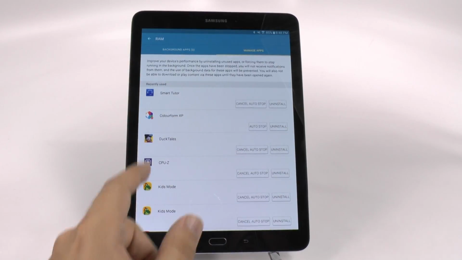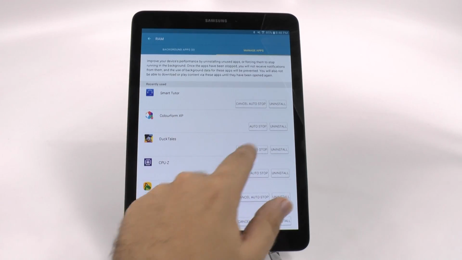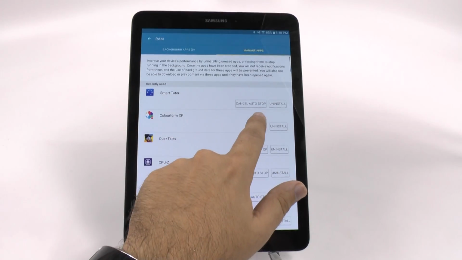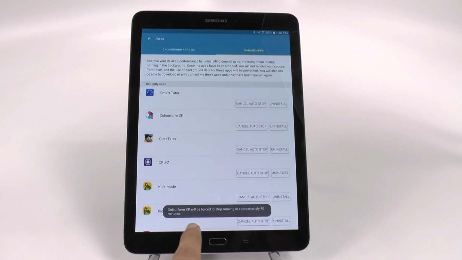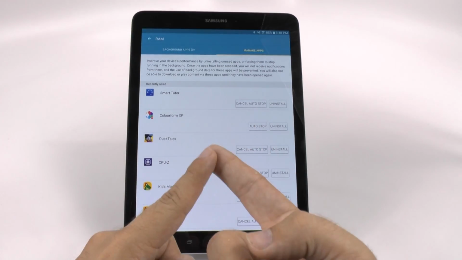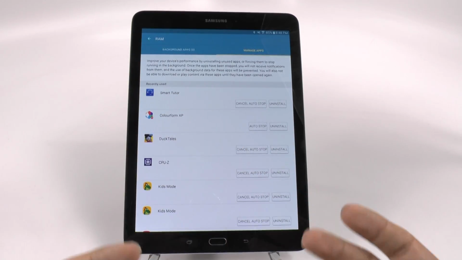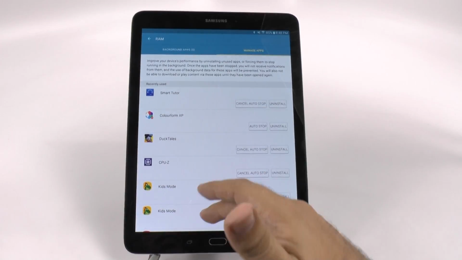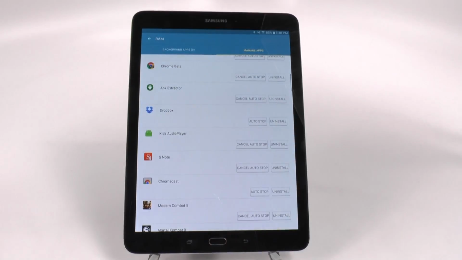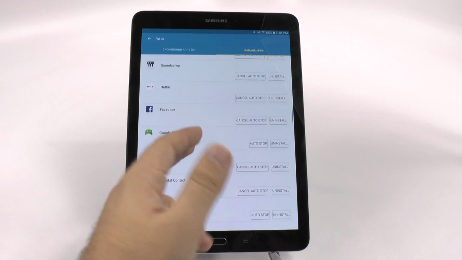Manage Apps allows you to auto stop every app that runs in the background. So when you hit it, you'll actually see it says that it will stop this from running approximately 10 minutes after it's running in the background. So what this does is it frees up your RAM and cache, just basically making your phone a lot faster than it normally would be. So it's just simple, easy to use, and it won't slow down when your apps are running in the background.